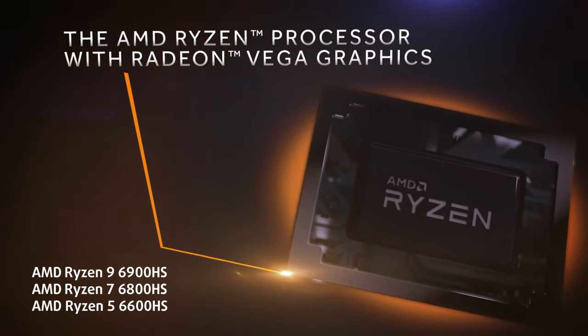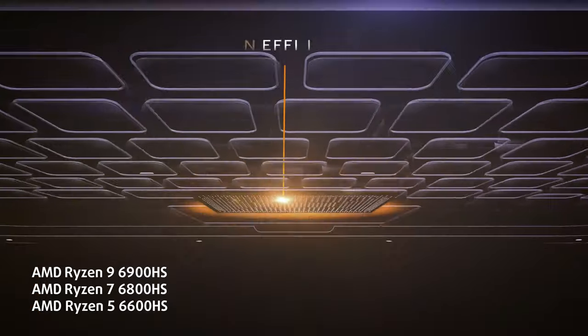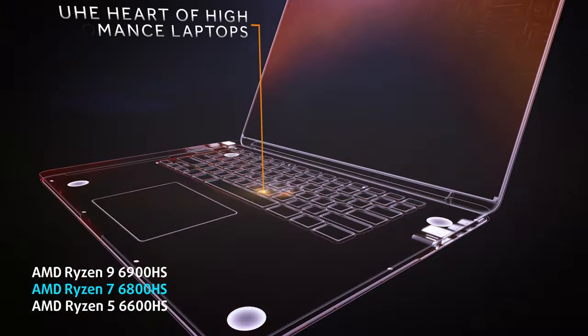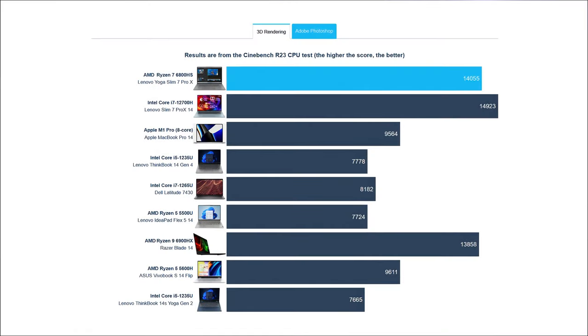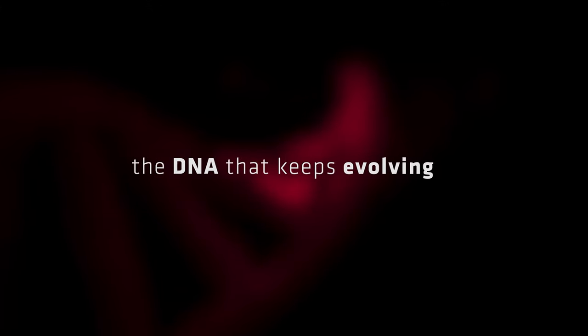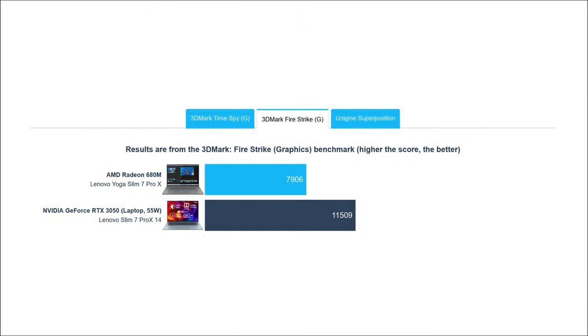The big difference between the Intel and AMD versions of the Slim 7 Pro X is the CPU selection, with the Alder Lake H series getting replaced by the Ryzen 6000HS series, which has a 35 watts base TDP. Here we have the Ryzen 7 6800HS, an 8-core 16-thread part that has slightly worse Cinebench R23 scores than the Core i7-12700H in the Intel version. The big improvement with these AMD CPUs is the RDNA 2i GPU, the Radeon 680M, which has half of the performance of the 55W RTX 3050, which is simply great.